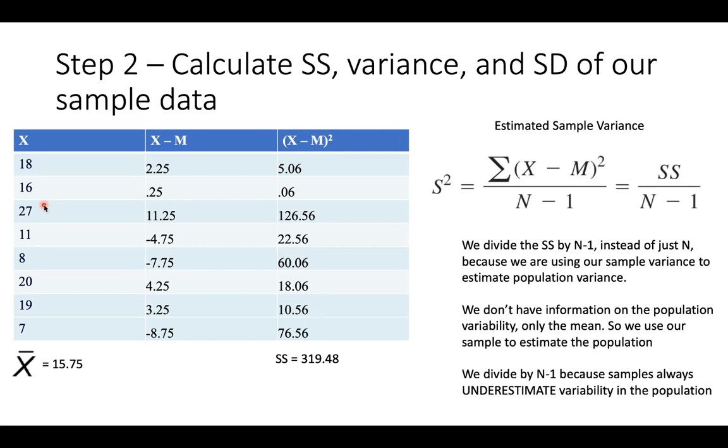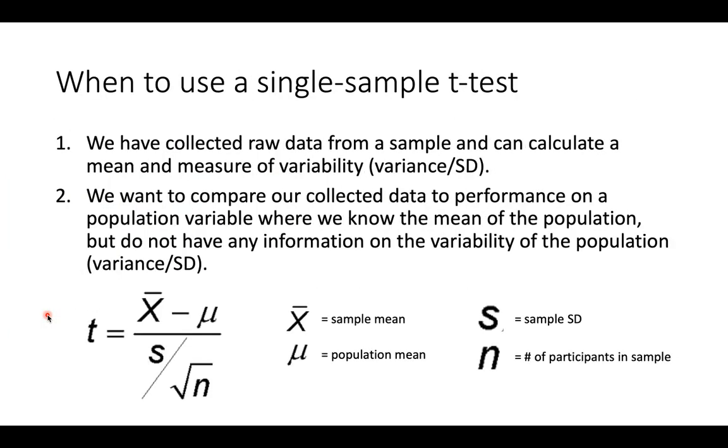Okay, so in this example, we were given raw data. We had the X's, right? We had the scores for every single person. But that still leaves us with some work to do, because if we go back really quickly to our formula for a t-test, we have all of our X's, right? We have all of our sample data. So we could pretty easily get a sample mean. We just take the mean of those 8 people and boom, we have our X bar.